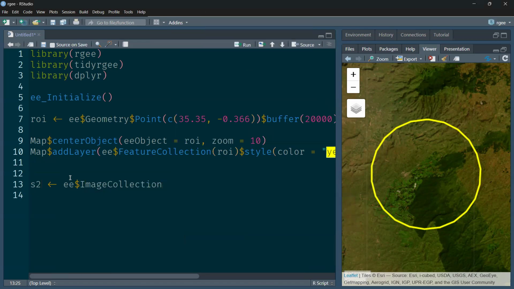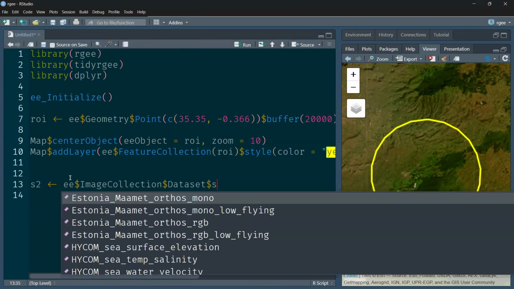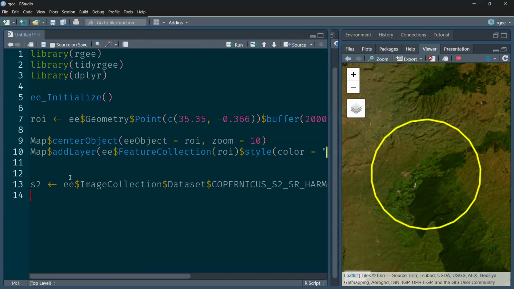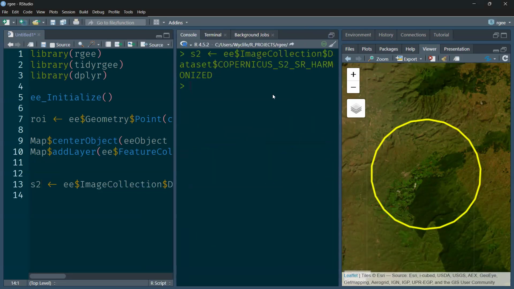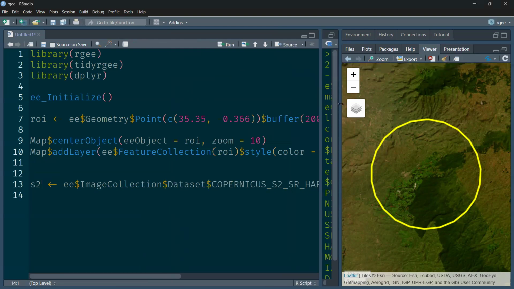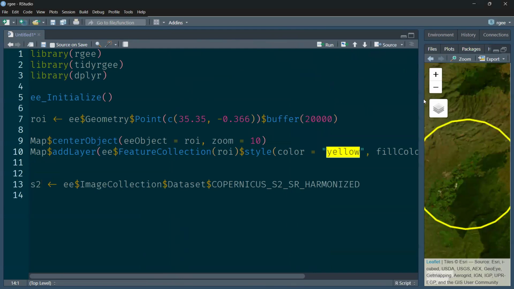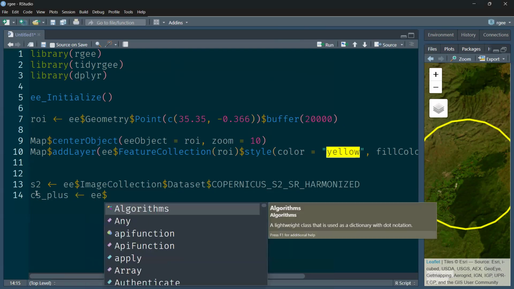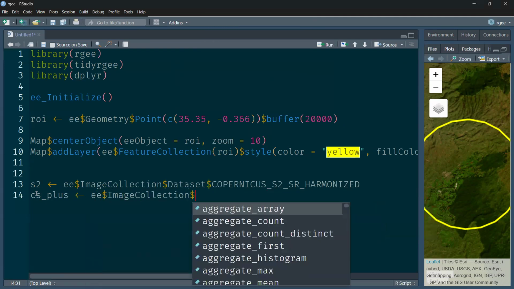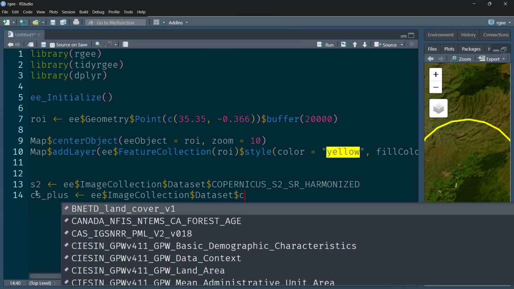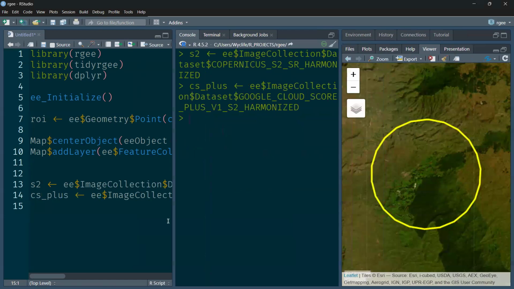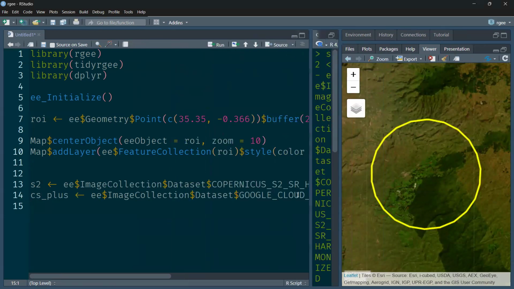Okay, so let's get the Sentinel image, which is an EE image collection. And then from the image collection, we call for dataset. So calling for this dataset, we can still use the normal ID of the image, or we can use this chaining to get it. I prefer this because it exposes us to a lot of data and we can choose which one to work with. And as usual, we are interested in removing cloud. So I will use image collection and then dataset again, and then we go for cloud score. Okay, so we have the two datasets.